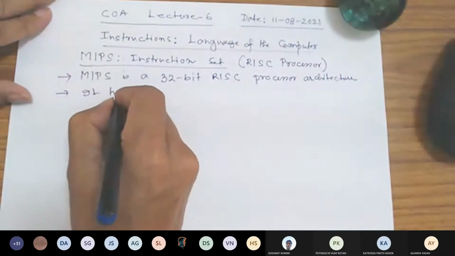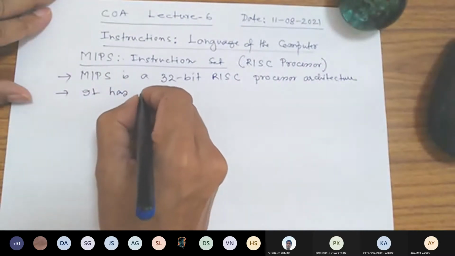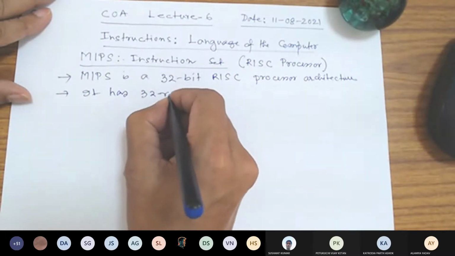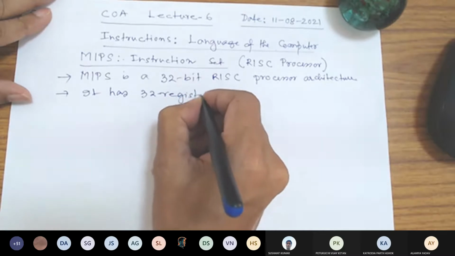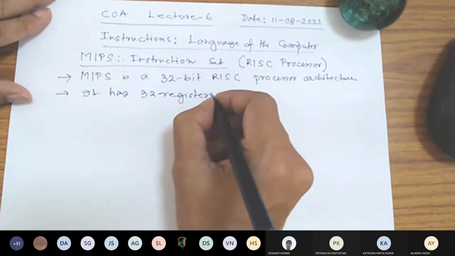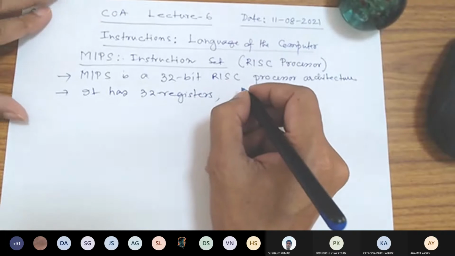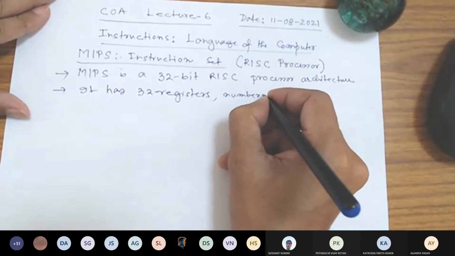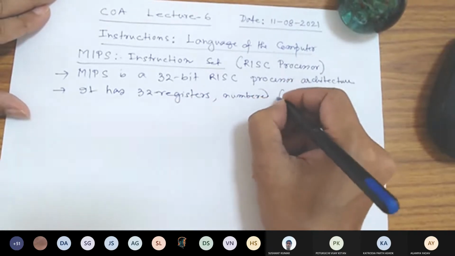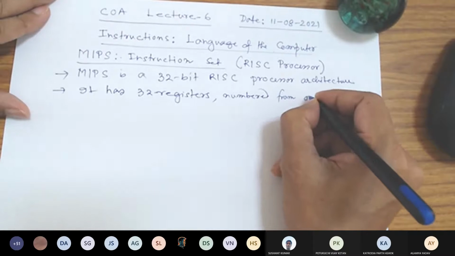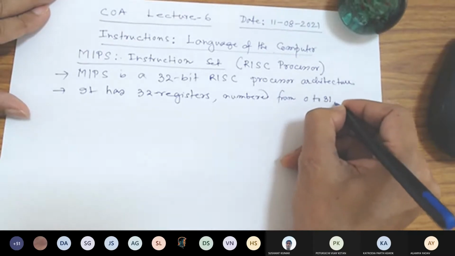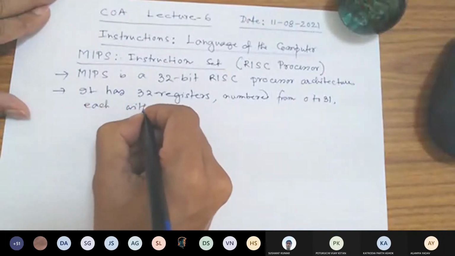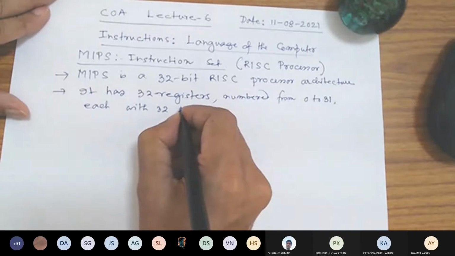It has 32 registers, numbered from 0 to 31, each with 32 bits.